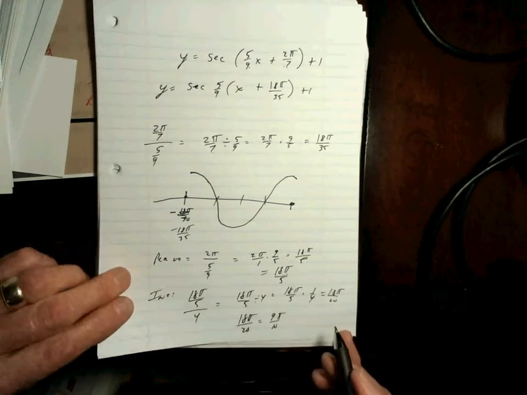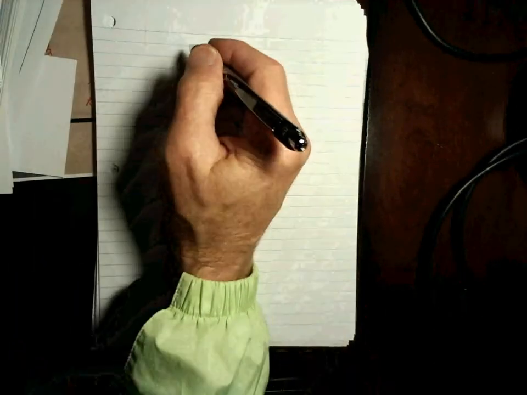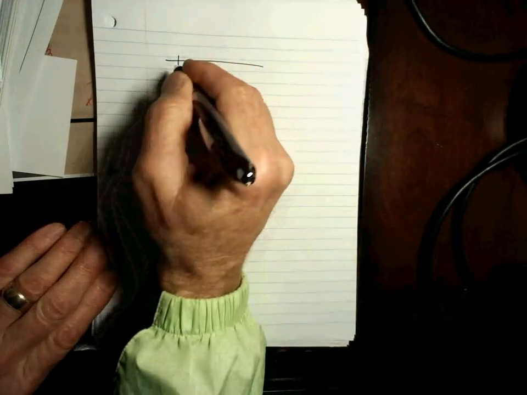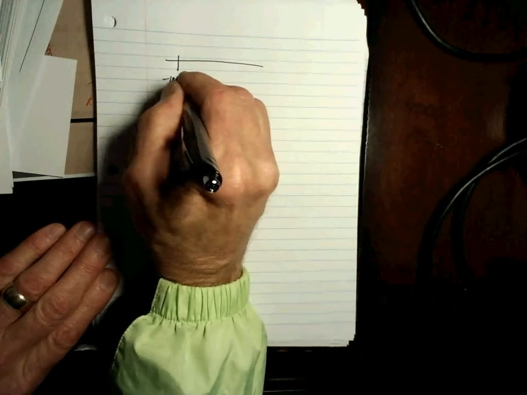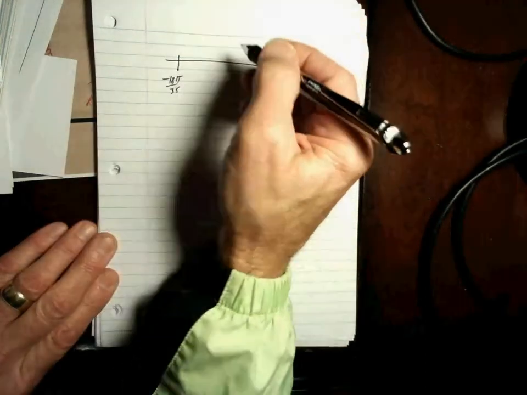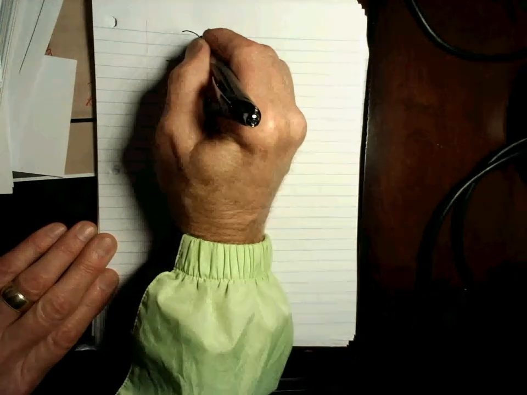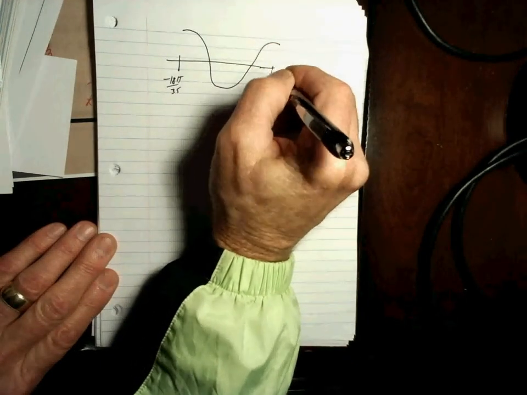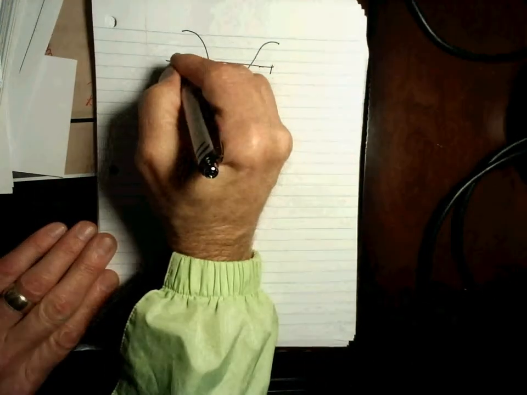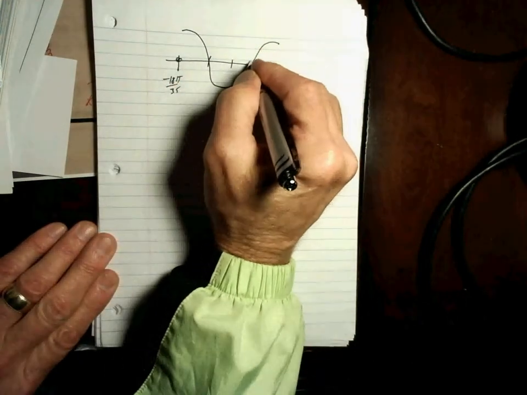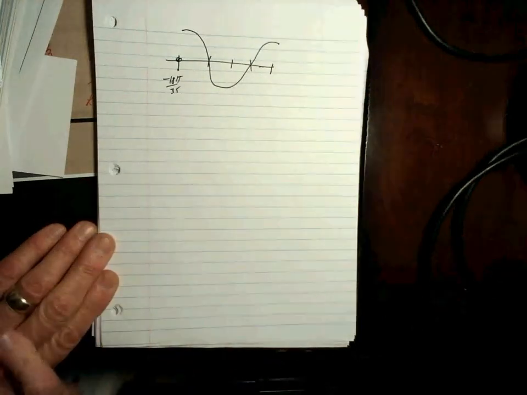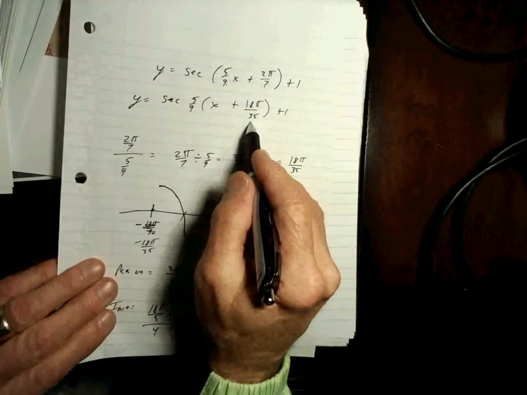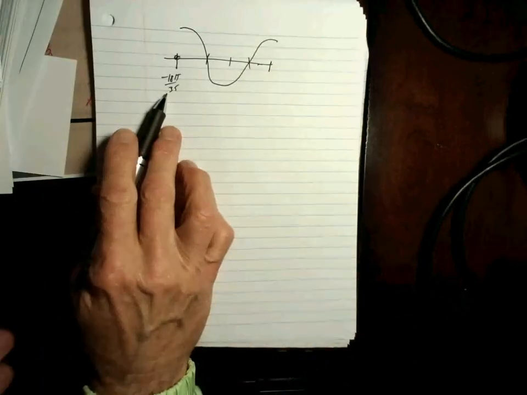So I'm going to just take that picture and move it to the next page and just reiterate everything we've done. So this is a graph that is shifted to the left 18 pi over 35. I'm going to draw my cosine curve because I know I have to do that. I'm going to do it for one full period with 4 increments. So that's my shift left of 18 pi over 35. That's a left shift, so that's negative 18 pi over 35.